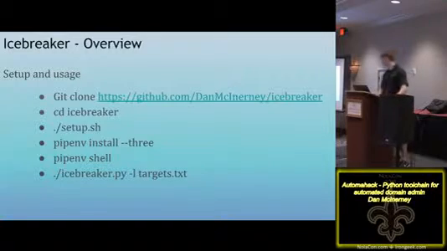This is the overview of the tool. To set it up, all you do is git clone it, cd into the directory, and run the setup script. After that, you use pipenv, which is a new Python packaging tool that makes it easier to use virtual environments, so it doesn't mess up your system quite so much. Then pipenv shell, and then you can actually run the tool.